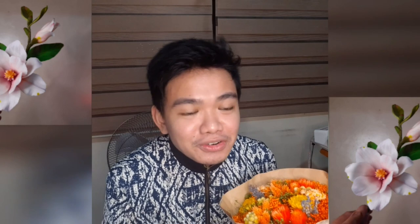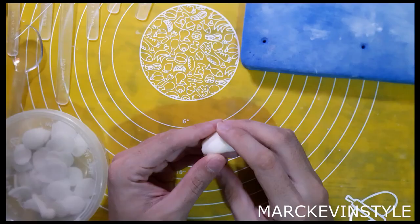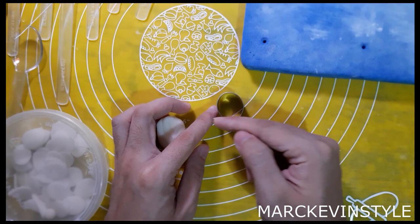They have an array of beautiful dried flower arrangements and I even had some lavender sprigs. It smells so good and it's so pretty. Without further ado, let's start making flowers for today. For the first technique, I'll be showing you how to make the magnolia flower using a specific cutter, which is cutter number two of the rose petal cutter.